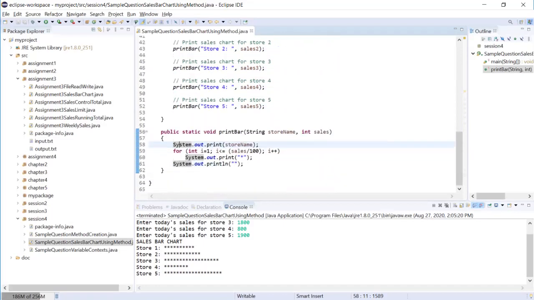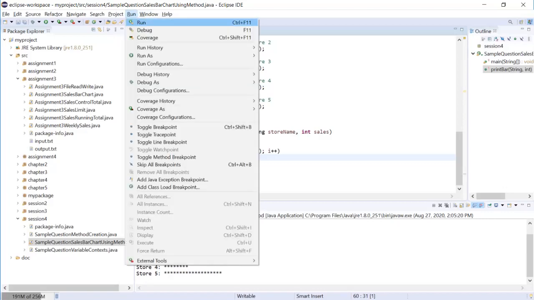And second, if you want to change anything, let's say I'm not going to print the asterisk. I want to print out the equal sign. You need to only change it once here. You don't need to change it in all 5 places. And in a large program, you may not even know where your code is called. So in that case, the ability to change the code in one place is very important.